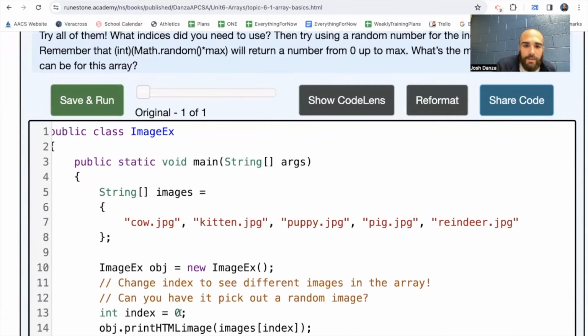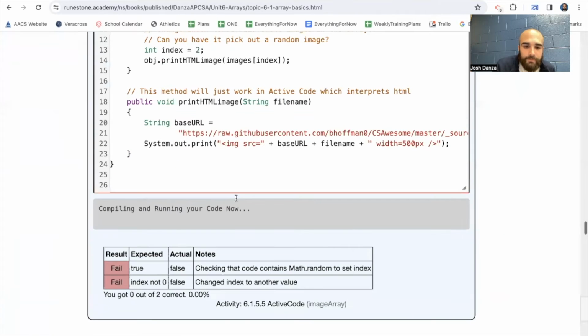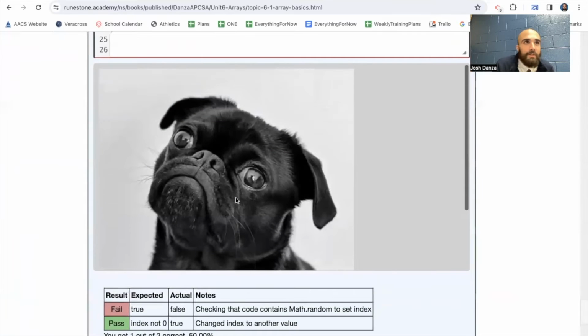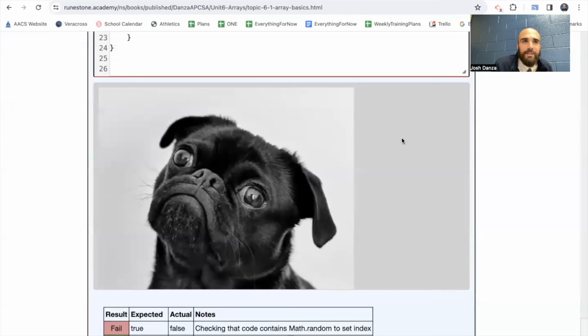Okay, the index. So 0, 1, 2. Let's print out the puppy image. Raise your hand if you like pugs. You like pugs? I think they're all right. I'm not the biggest fan. Favorite dog, I like huskies. There's this one down the road. It's like a Malamute husky. It's super fluffy. See it walking around all the time.